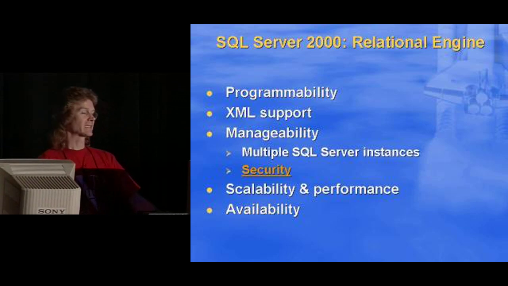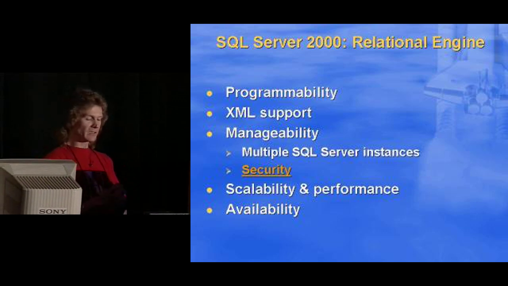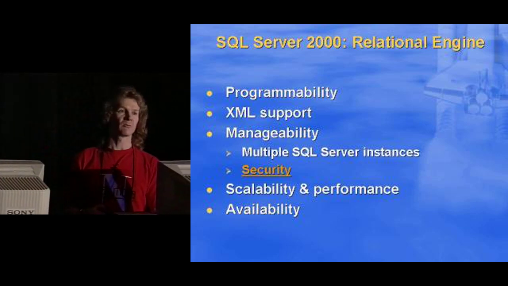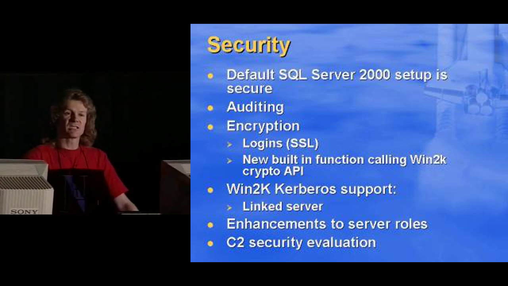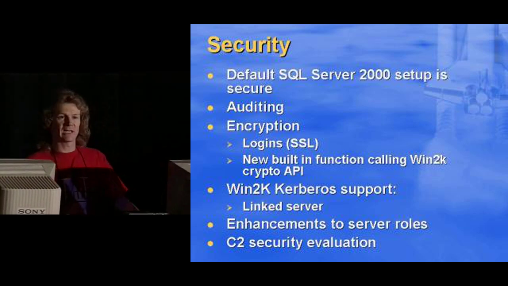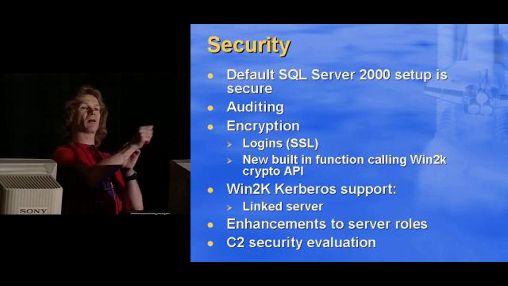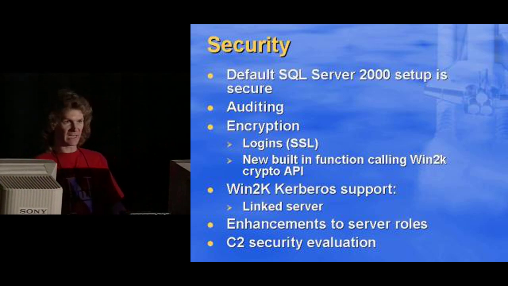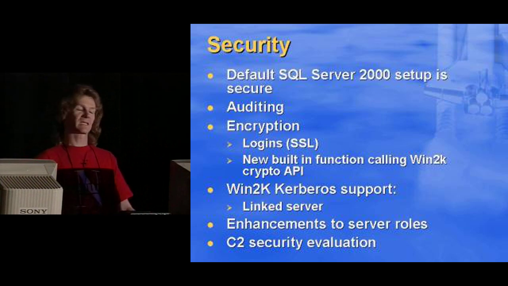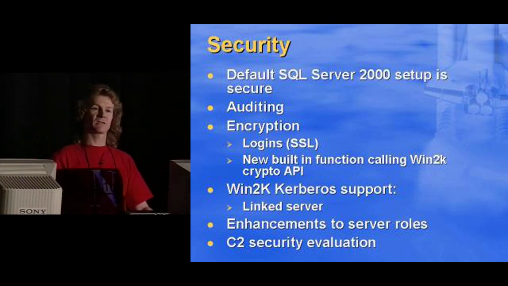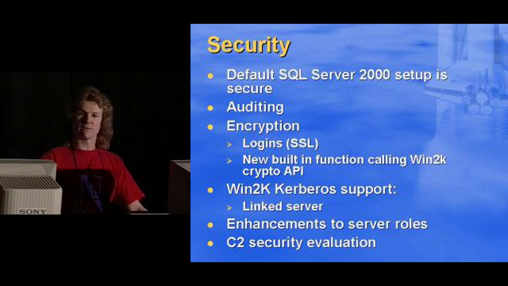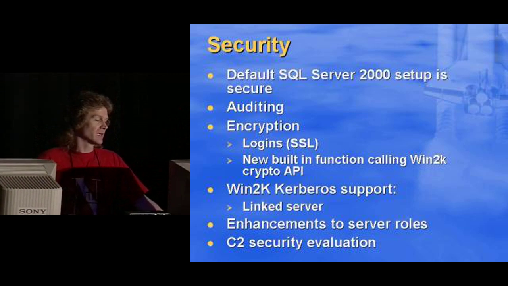Okay, that's multiple instances. Let's look a little bit at what changes we've made in the security realm. A question came up earlier about SSL support on the URL that comes into XML. I just said, well, yes, we support SSL on that connection. We also support SSL on the client-server connections. So one of the protocols we support now is SSL, Secure Socket Layer. We have new built-in functions that are being added to SQL Server to do encryption at a column level.